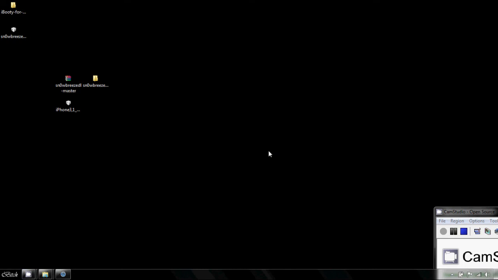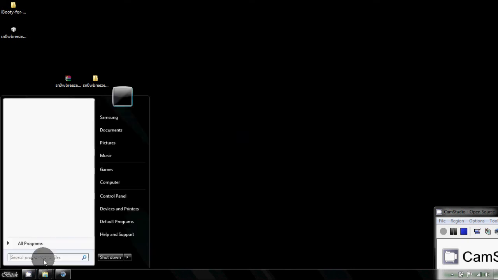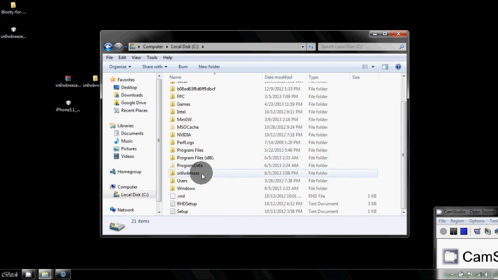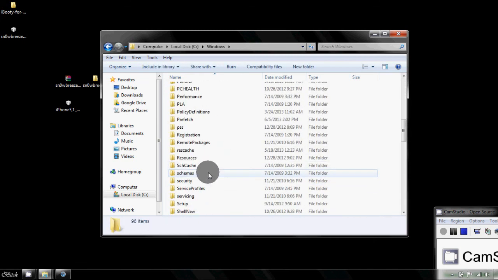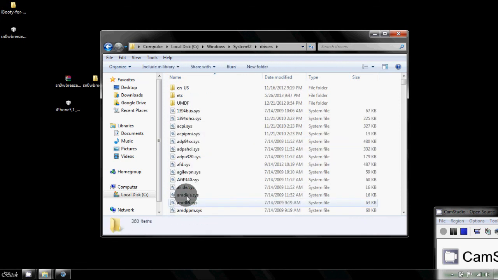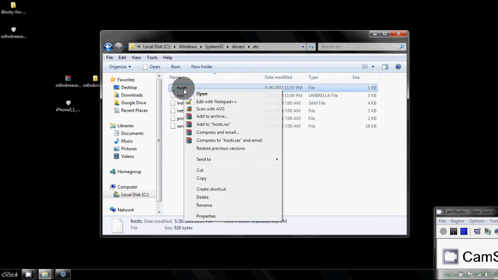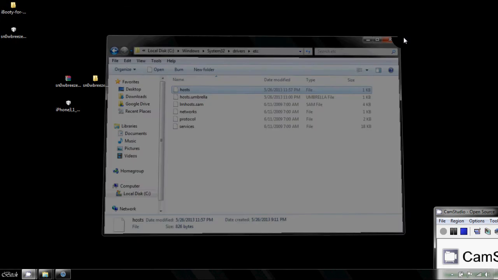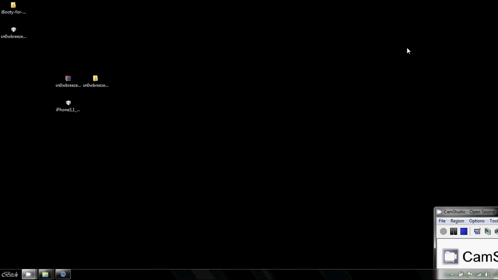Okay, so if you do come up with any errors, you can try restarting the whole restore process again just by clicking Shift Restore, or sometimes it can be an issue with the host file. So if you go to My Computer, go to your local disk, open up Windows, go to System32, look for drivers, etc, and in this host file you want to edit it, and if it has anything down here with regards to Apple, just delete it, save the file, and then try a restore again, and hopefully it should work. I know I've had a couple of troubles with that, and doing that actually works.